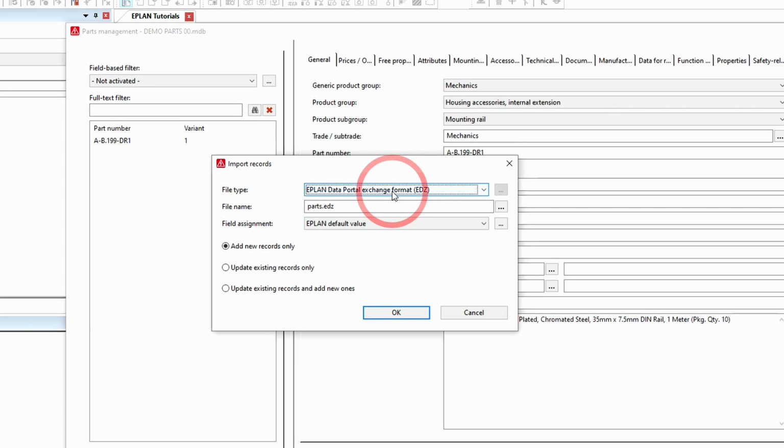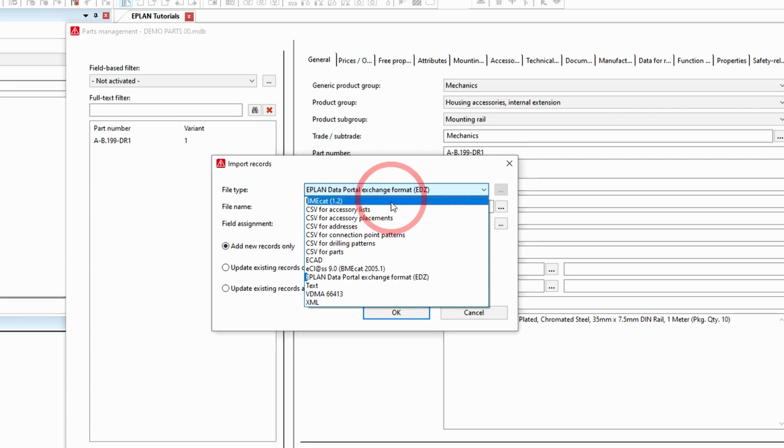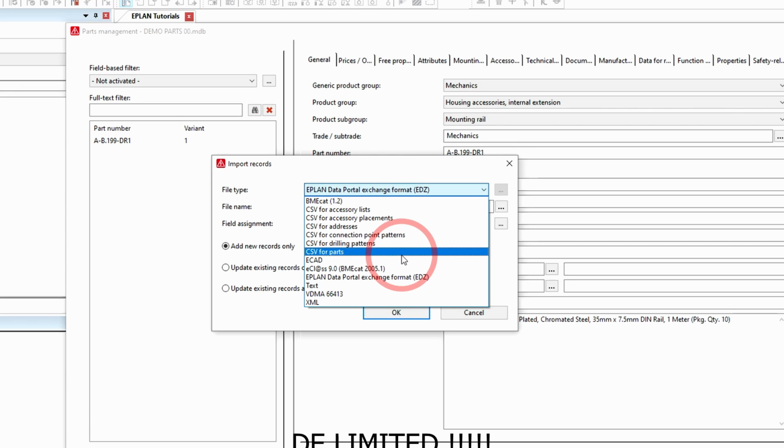I want to, of course, change the file type to a text file. For those of you who are still using CSV files for parts, you want to bring in CSV for parts. And the last step, when I saved it as tab delimited, you want to save it as a CSV file.